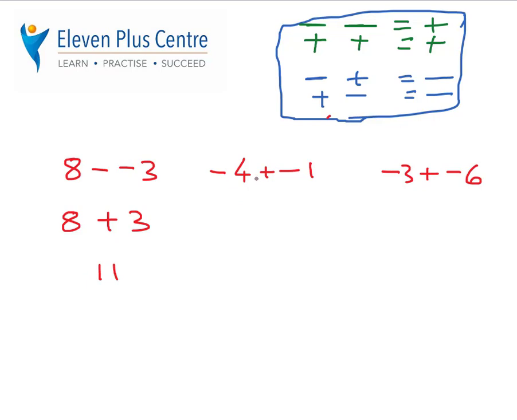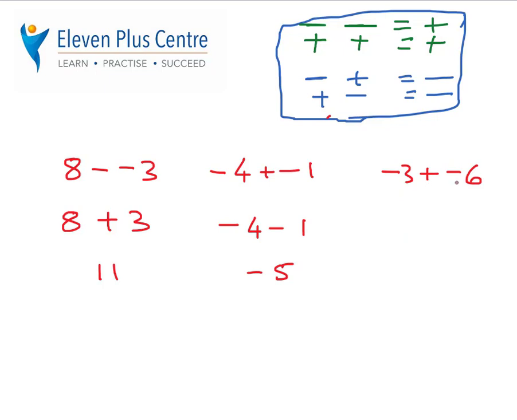Okay? So now we've got minus 4, a plus and a minus together. We always know that plus and a minus together always make a minus. So minus 4 minus 1 means we're going to the left by 1. If you think about the number line, the more you practice the number line, afterwards you don't even need the number line. You can just imagine it in your head. So minus 4 minus 1 makes minus 5.